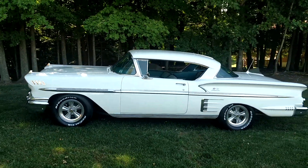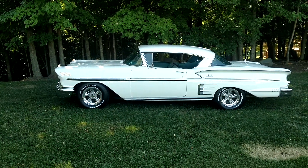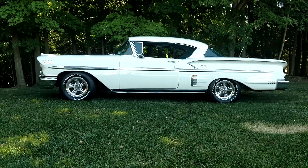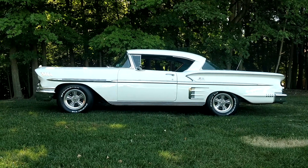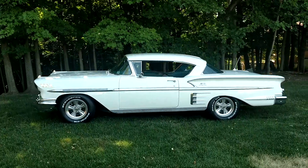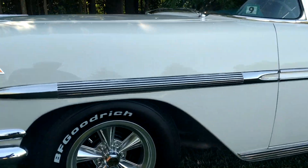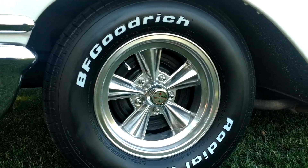When I bought it, it had four flats, so I just put tires and rims on this car yesterday. And man, I'm telling you, it really sets it off nice. Some of you are going to want to know tire sizes and rims — those are American Racing polished T71Rs, 15x8. The tires I just put on yesterday are 235/70/15s.